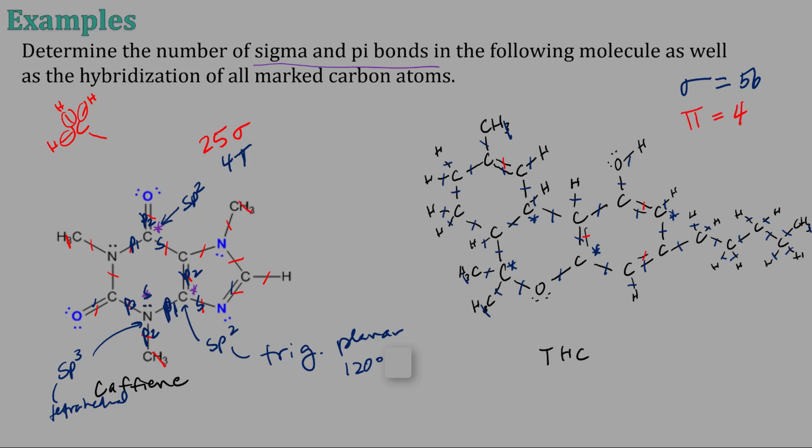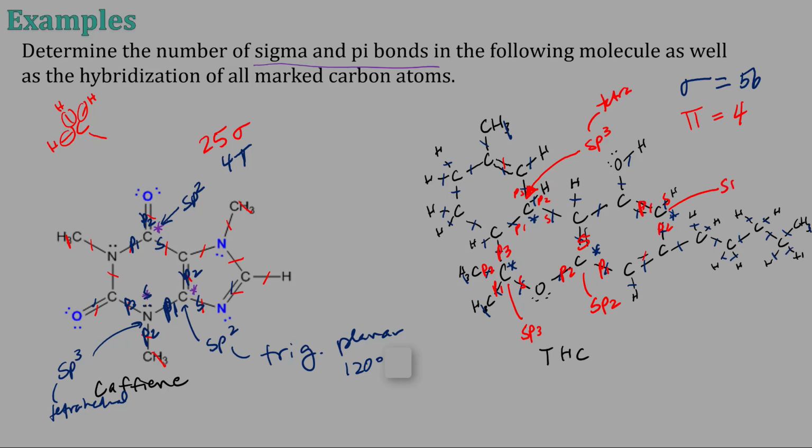All right, and then I want to look at the hybridization of the marked carbon atoms. So in here, for that carbon, it's going to be S, P1, P2, P3. And so that would be tetrahedral. And then down here, we have S, P1, P2, P3. We're just counting the number of electron domains. So on this carbon, it would be S, because the whole double bond counts as 1. S, P1, P2. And then on this carbon, S, P1, P2.